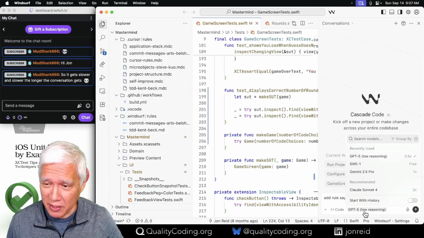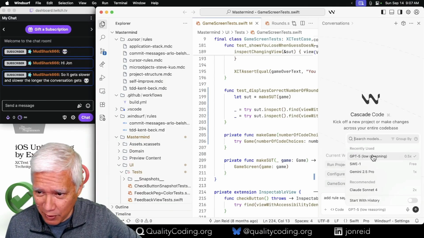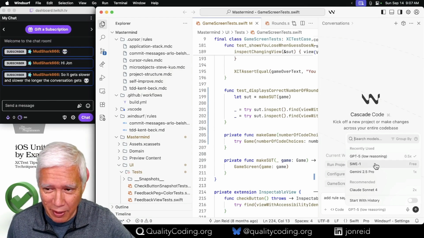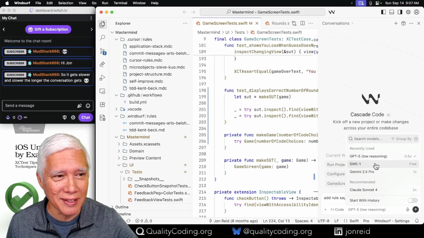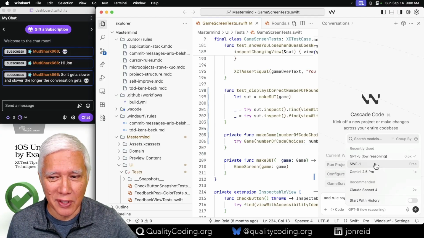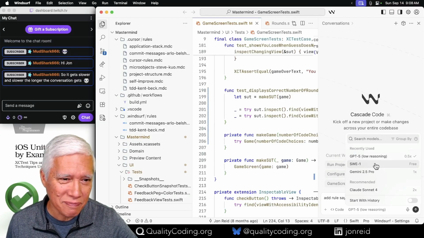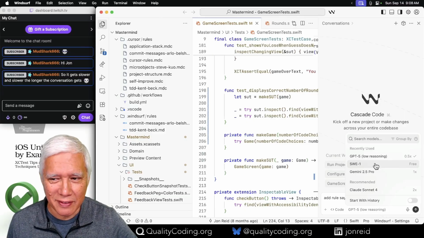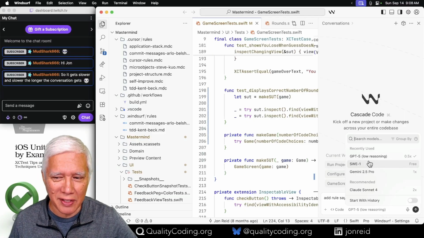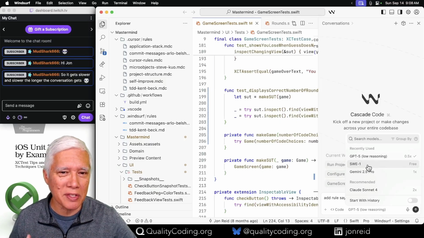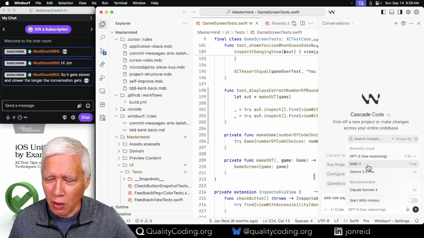Now, I paid $15. Last time we were using this free model, SWE1. I assume that means software, like entry-level software engineer. I forgot I had set it, it was still set there, and in order to warm up the tests, I told it, run the tests. Oh, that's something I want to show you.